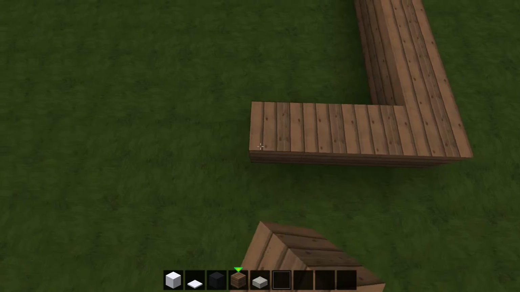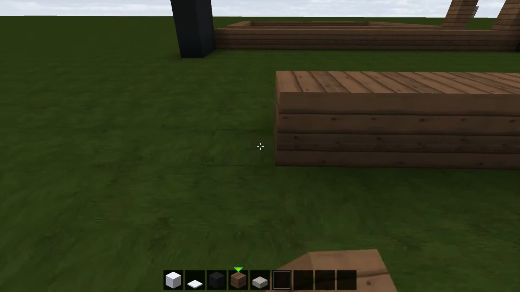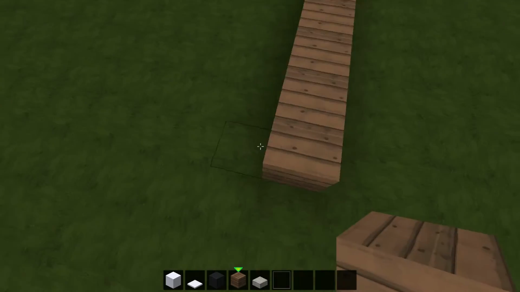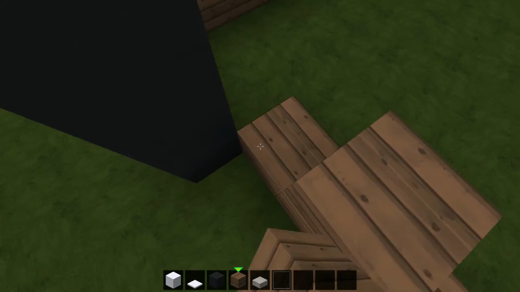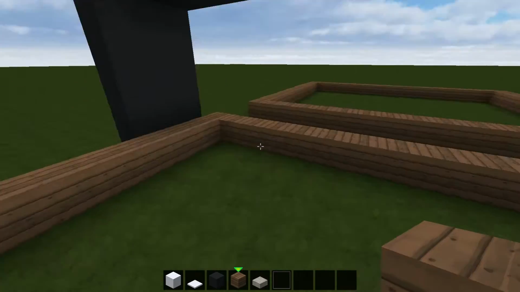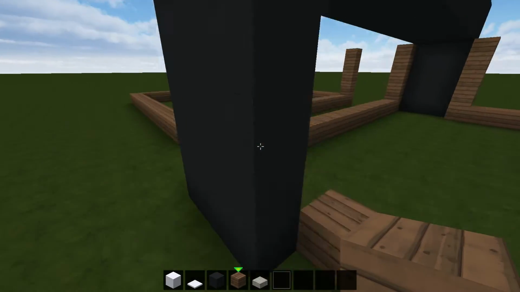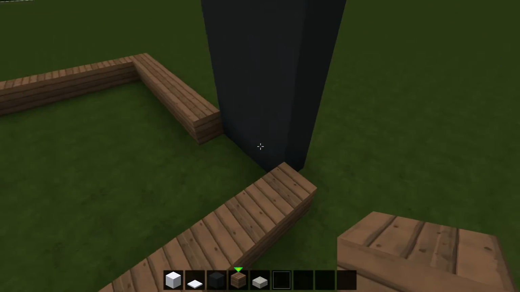1, 2, 3, 4, 5, 6, 7, 8, 9, 10, 11, 12, 13, 14, 15, 16, 17. Perfect. And then let's curve this guy and let's end it like so. Actually, you know what, keep that piece open right there. All right, this is nice.